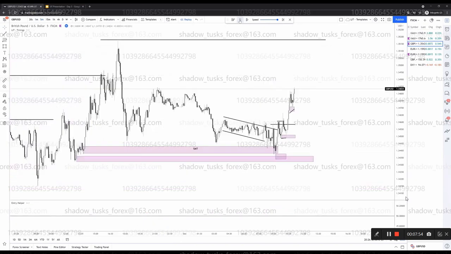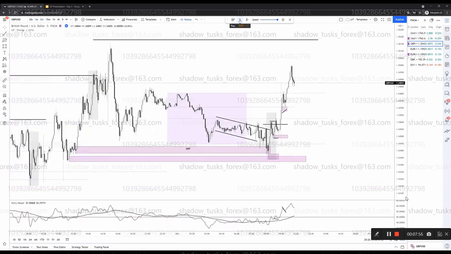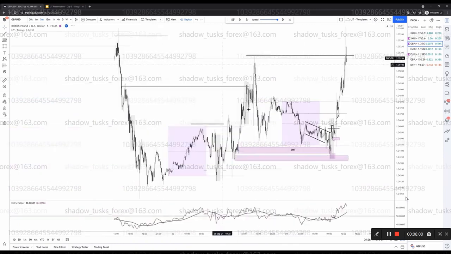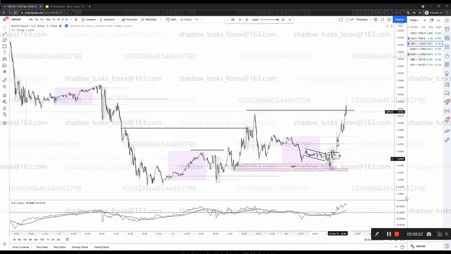It just adds additional confluences until what? Of course, until price breaks now in this zone. But you see, we don't make stuff up. We're just trading in line and using the entry helper for confluences to understand a little bit what's going on. Does it make sense? But you don't need to force any trade by any means whatsoever. So let's say this is the inducement in here. Okay. So what can we do in this stage?